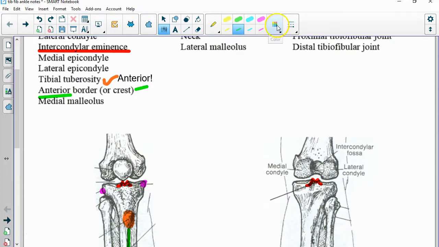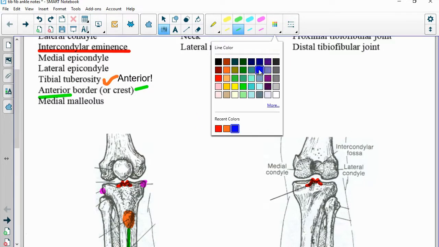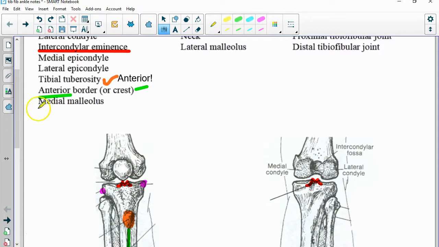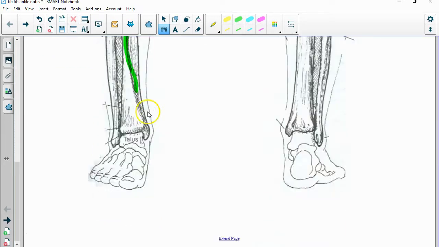And then the last item, this is a new word for us, malleolus, a medial malleolus. Medial malleolus is going to be this portion right here of the tibia that hangs down, similar to the way a styloid process was, if you remember the forearm. This is called the medial malleolus. So that has to face medially.